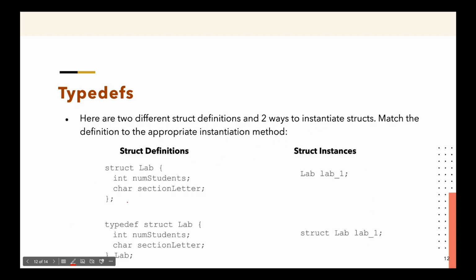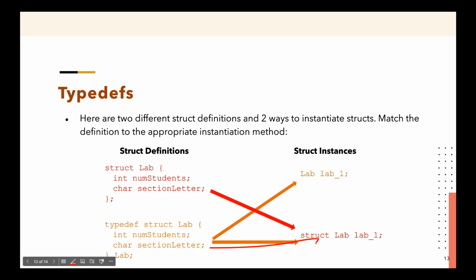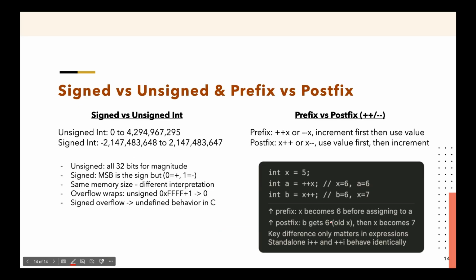Essentially what I just said, you can see here, if we don't have the typedef, we'll have to use the struct lab. And if we do have the typedef, we can truncate that to just lab, so we can use lab directly. Oh yeah, in the case that we have a typedef, using struct lab will also work. But that kind of defeats the point of having the typedef, right? We want to have the typedef so we can just type this instead of having to type struct before that.